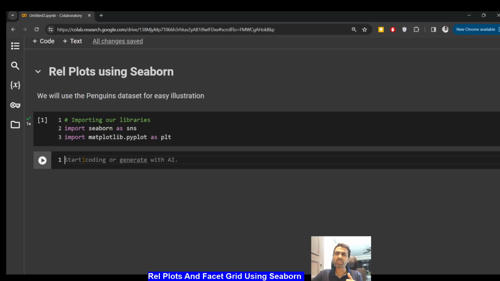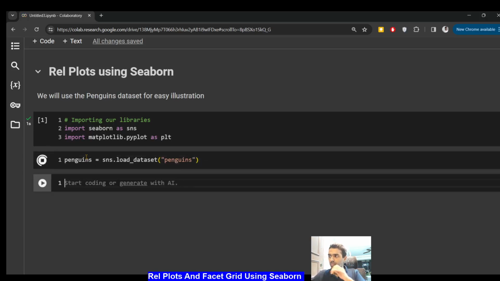So if you want to understand more about the data set, do watch some of the previous videos as well. So here we're going to say penguins equals sns.load_dataset, and in round brackets we'll just say penguins, right? Let's go ahead and run this, and we'll have the data set successfully imported.